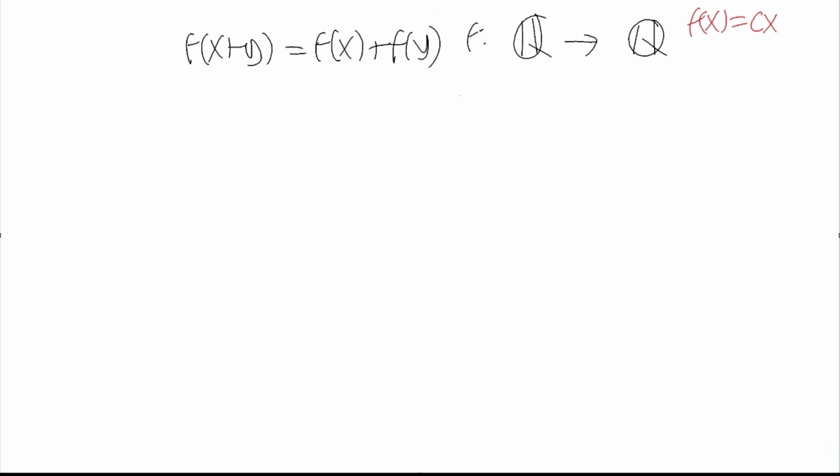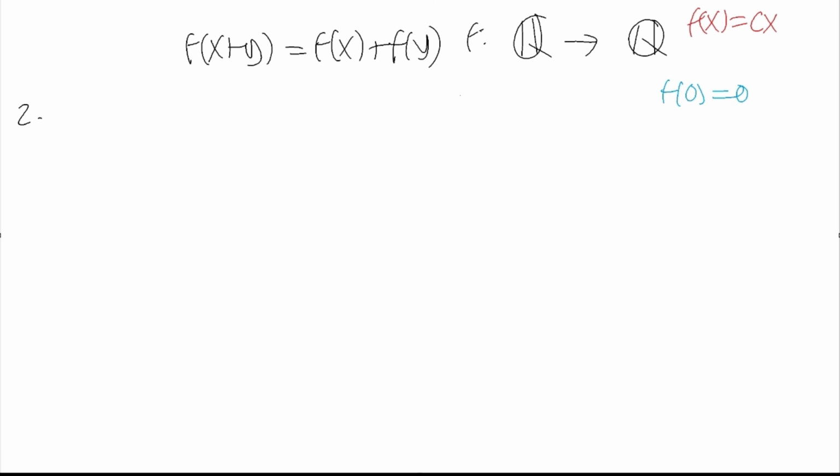Now we have the second step, and that is to plug in as many basic things as we can. So first, let's see what happens if we plug in x = 0. Then we get f(y) = f(0) + f(y). So that means that these cancel out, implying that f(0) = 0. So I'll go ahead and put that in the corner over here as well: f(0) = 0. And now let's see what else we can get. This is already pretty useful.